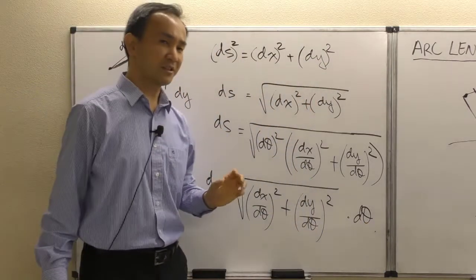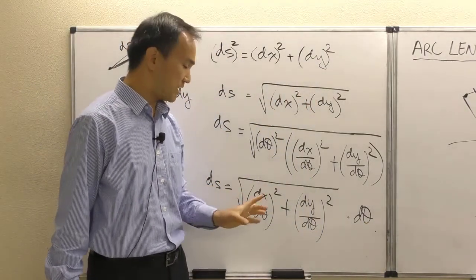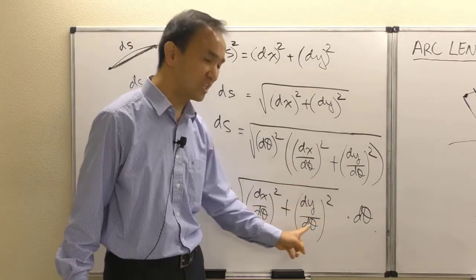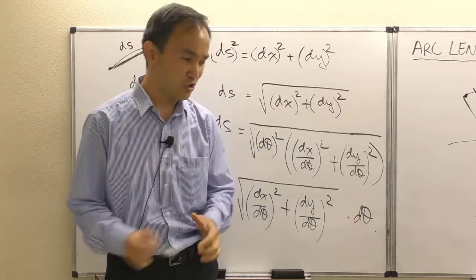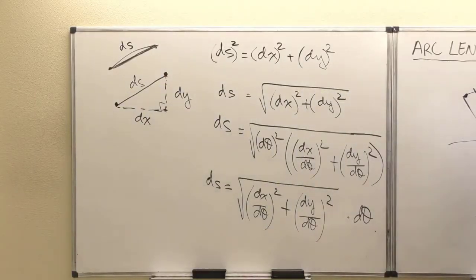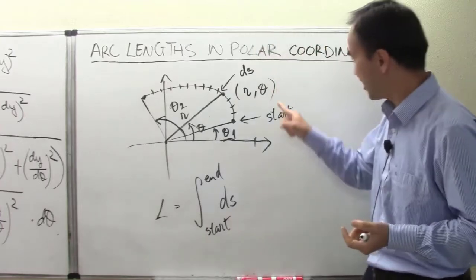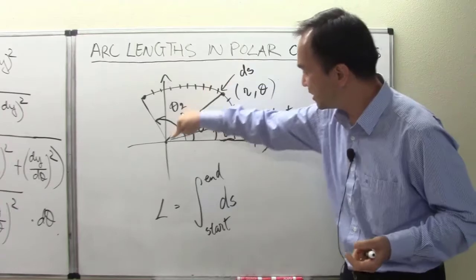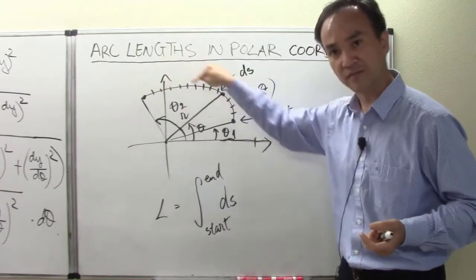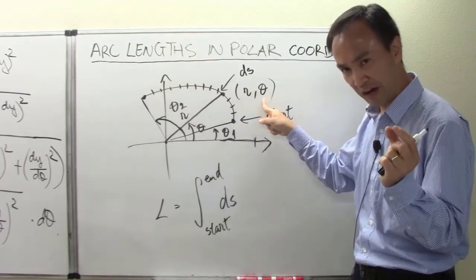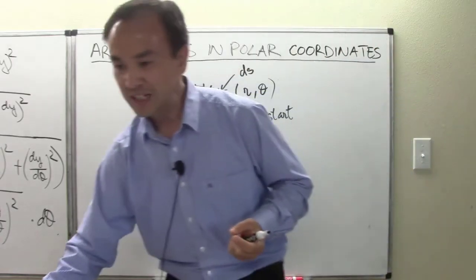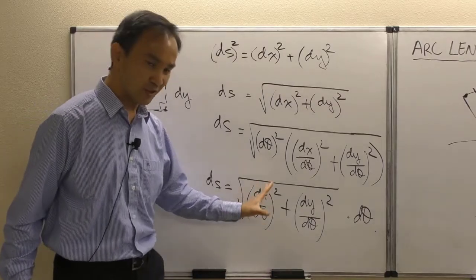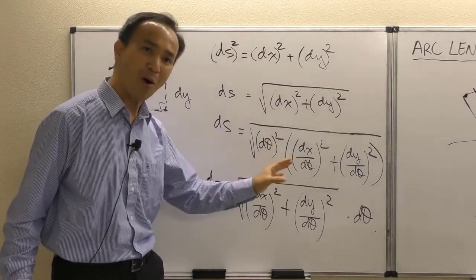All right, so up to this point things are getting closer to seeing things in polar, because now I'm starting to show the d theta expression, and theta is the change in angle. Theta is the variable that determines where our point on the polar curve is. So theta is one of our variables, and we're starting to see d theta in our expression here. So things are starting to get back to polar coordinates.